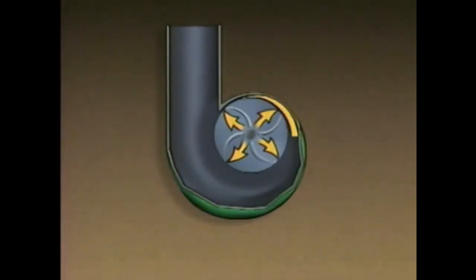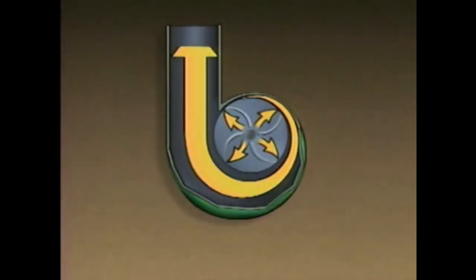When the gas leaves the impeller, it enters the volute. In the volute, the gas expands and gradually slows down as the chamber widens. As the gas slows down, its velocity, or kinetic energy, is converted into pressure. The gas reaches its maximum pressure as it is discharged from the compressor through the gas discharge line.